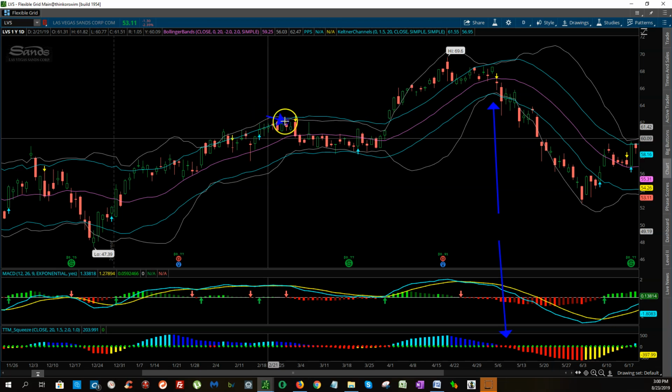Which way is it going to break? Of course, you want to use your support and resistance areas. I mean, once it broke here, if you're just going across and you say, okay, maybe it's going to get here and bounce and go up here. But man, when it broke down here on this candle, is there any reason you shouldn't be in this move right here? MACD's telling you should be in the move, and even still, the TTM squeeze is also showing you should still be in the move. There was no pullback at all. You look at this, it's a straight line down, down, down, down.